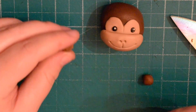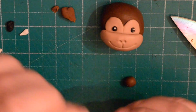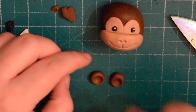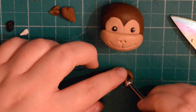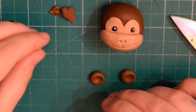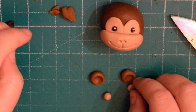We're just going to roll some balls. These are going to be for the ears. So try to make sure again that these are roughly the same size. Once you've got them roughly the same size, I'm just going to use a ball tool to indent the ear. And then I've got some of the light brown that we used before for the face, and we're just going to put that in the centre of the ear. So two even smaller balls this time, and then we're just going to pop that in and repeat the process that we did with the ball tool, just popping the ball tool in the middle.